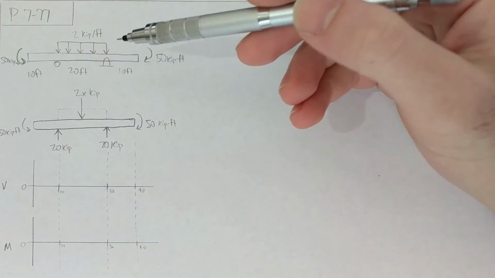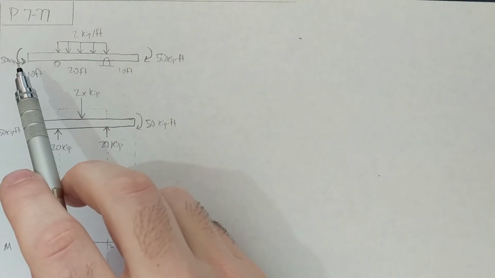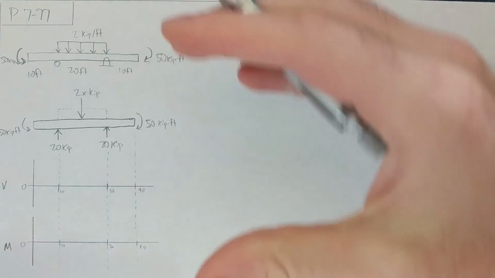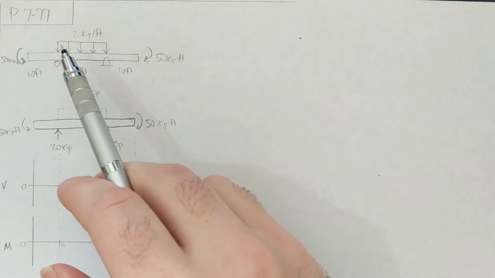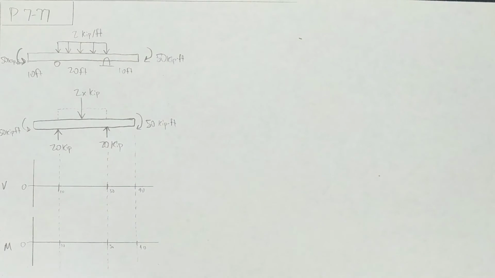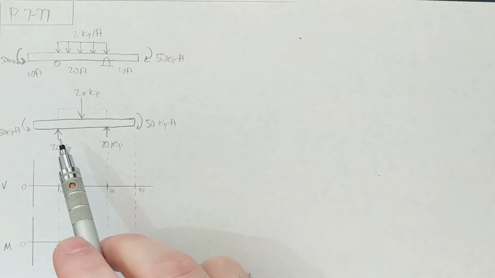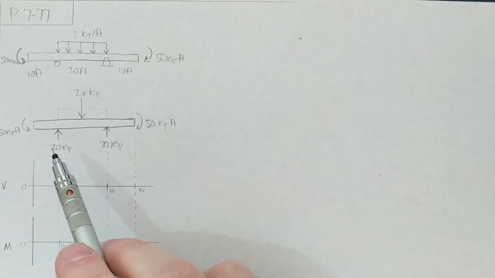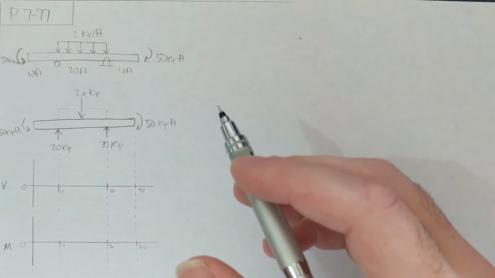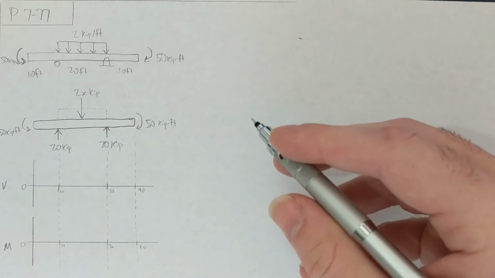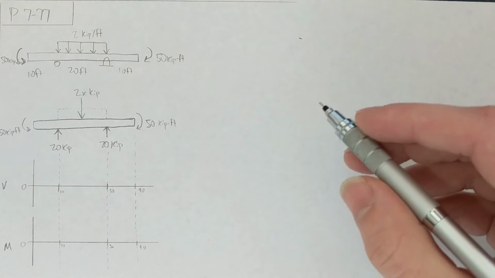All right, problem 7.77, we've got these two different bending moments applied at the ends of this beam, and we've got this one uniform load in the middle. All right, I went ahead and drew the free body diagram with the support reactions figured out. If you can't do support reactions at this point, go practice them. I've got a lot of older videos where you can see that, but I just wanted to talk through this one and not necessarily do it so formally like we did the past few. Just do it sort of quick and dirty.